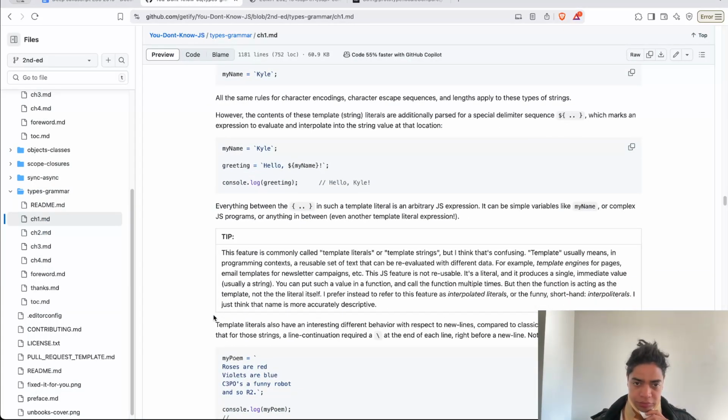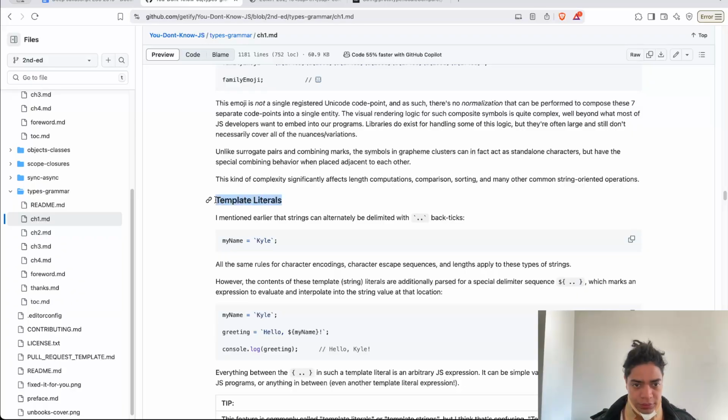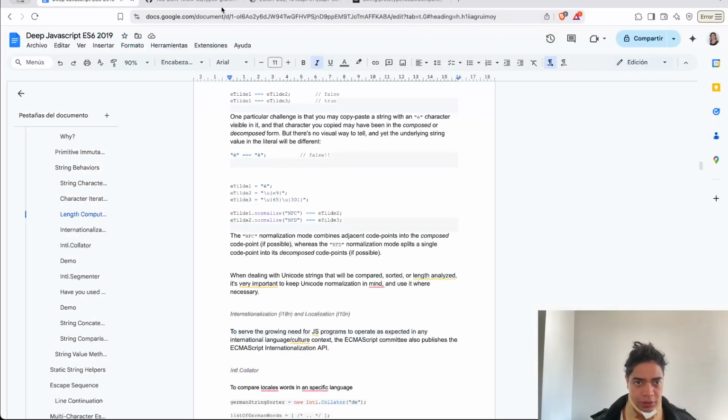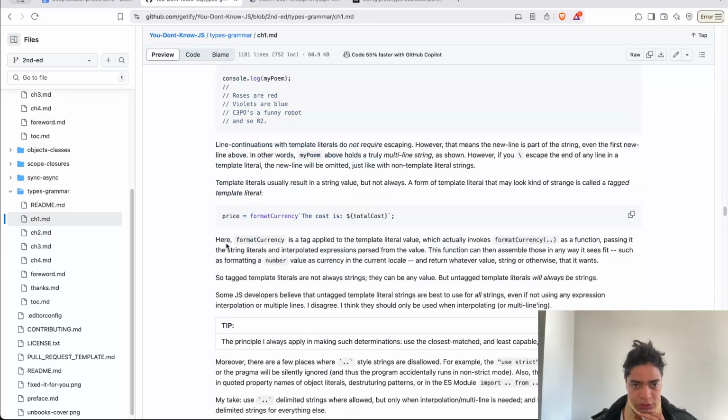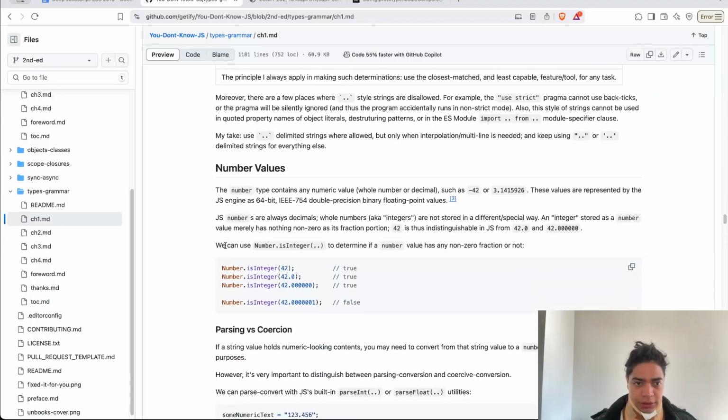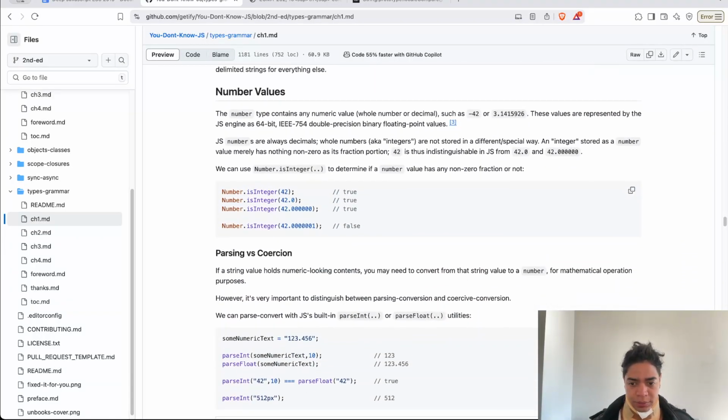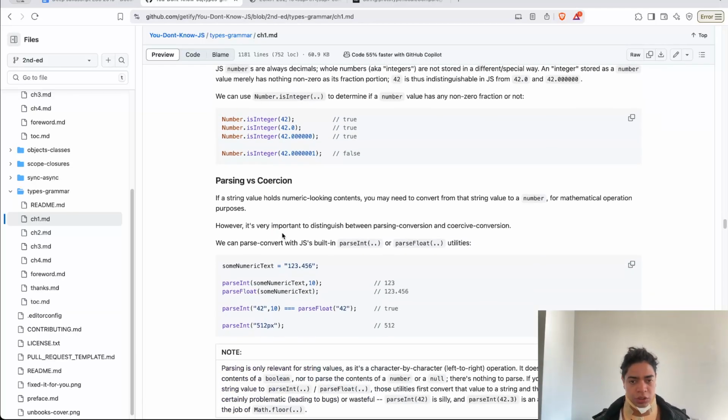Template literal, something that I'm quite familiar with. All right, and then we reach number values.